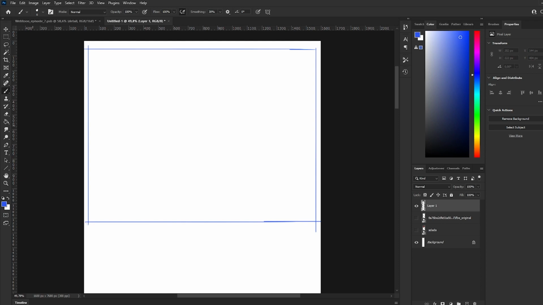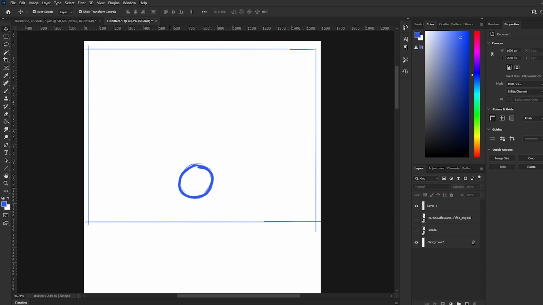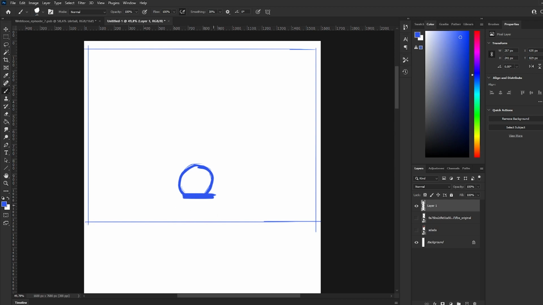Here's our ball, and now in animation, usually this ball bounces, bam, it hits the ground, jumps up, hits the ground, jumps up. So what happens to the ball when it hits the ground? It usually squashes.